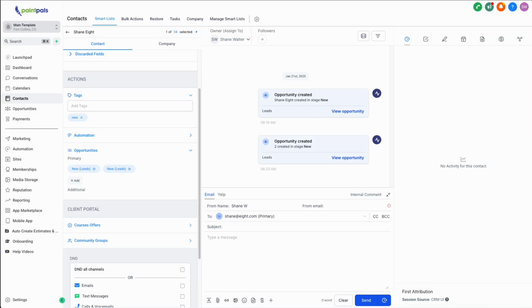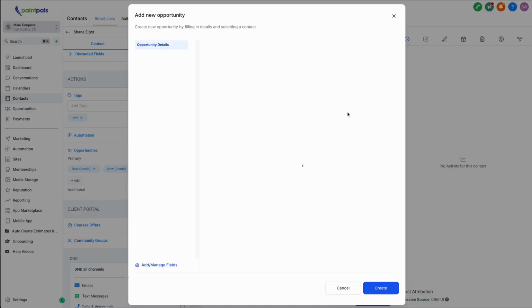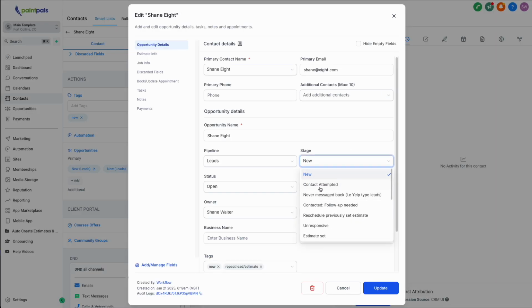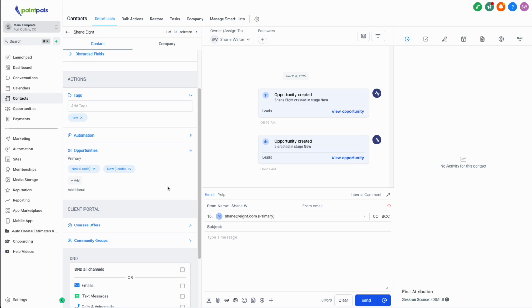So to resolve this and deal with it, what the CRM is going to do is every time a new lead comes in under an existing contact, it's going to check and see, does this contact have a lead that's already in one of these stages, including estimate set, unresponsive, all the way up to new, any of these stages? Then it's going to know, hey, I need to notify the user so that they can handle this appropriately.